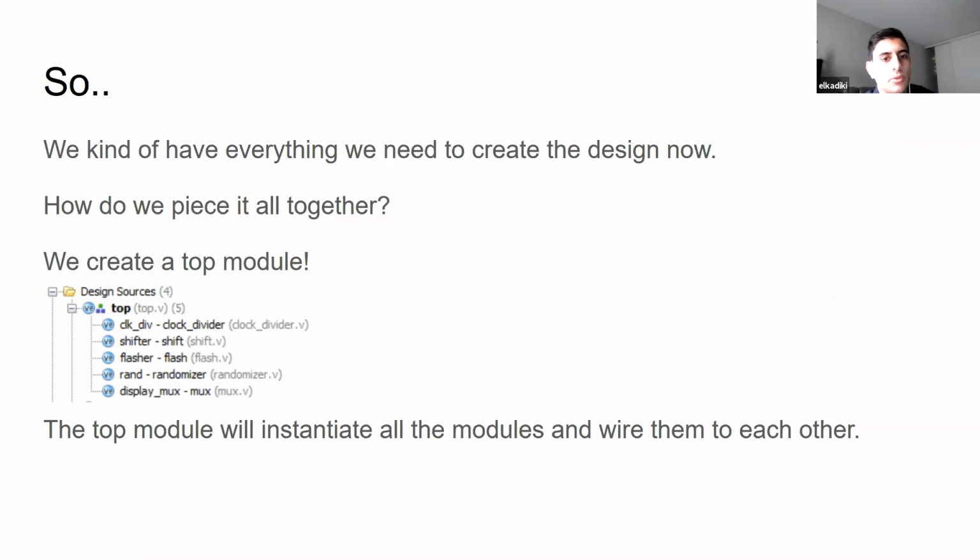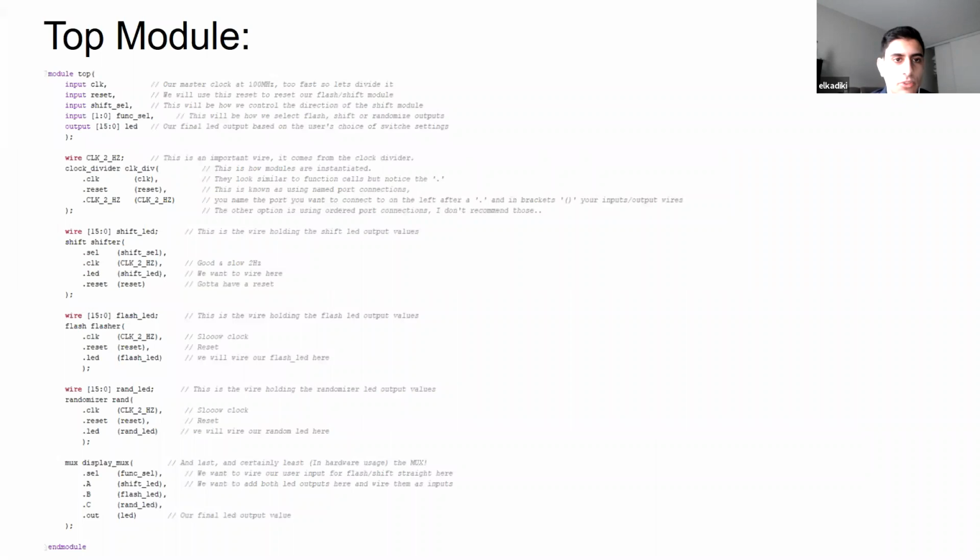All right, so now we've got to create our top module. Your top module isn't going to look like this right now because there's nothing in it, but when we're done, it should look like that. It should have everything that we've created right under it. In our top module, we're basically going to call everything together, and I hope that's readable. I mean, it's pretty readable.